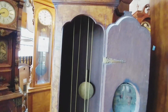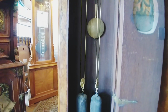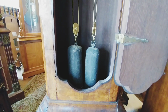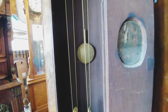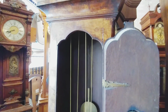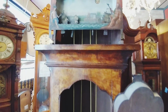It is cable driven. And if you see the cable pulleys right there, holding onto the cast iron weights and molded. The clock has original hinges, and you can see by the cracks in the wood it is quite old, as I mentioned, around probably about 1820.